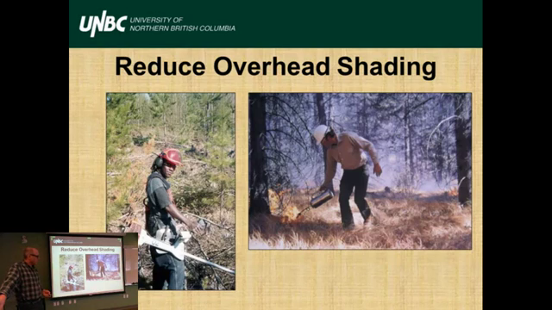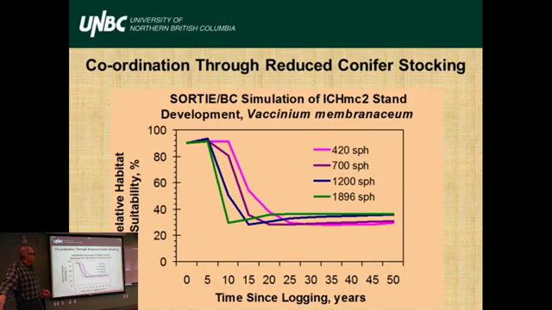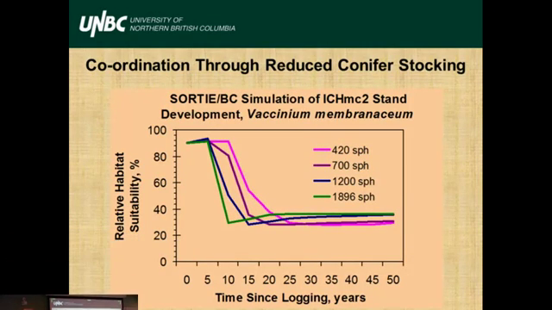So the key to managing them is to, again, keep overhead shading to a minimum, whether that's by brushing or perhaps a greater use of fire. We did some simulation modeling, which played with another variable in forestry, which is known as stocking. How many stems per hectare, SPH, do you plant trees to? The standard for much of north central BC is that you always plant to at least 1,200, maybe 2,000 stems per hectare. But the denser you plant things, the sooner they shade out other species.